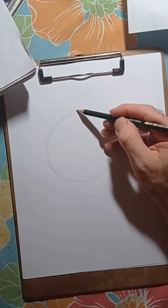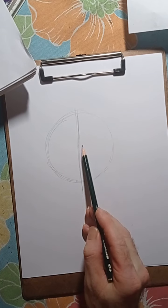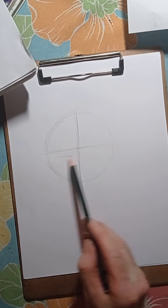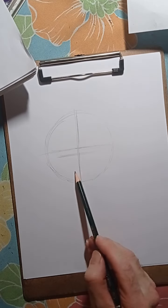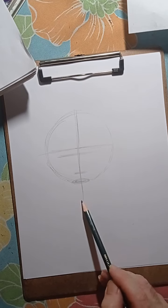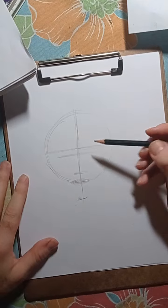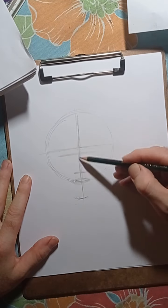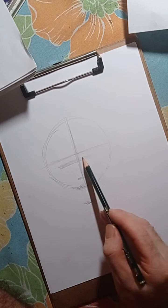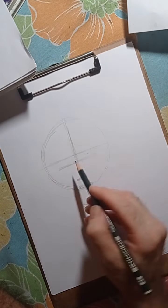Do the regular circle, vertical line for the center of the face, and right around here would be my eyebrow line, then my eye line. Then my nose line should be around here. And then a hint of my mouth right there. Then the chin. So this one, we gotta carefully see if the proportions are correct. We might want to bring the eye line a little lower because the eye's gonna set on top. So let's erase this here. Let's bring it a little lower there.